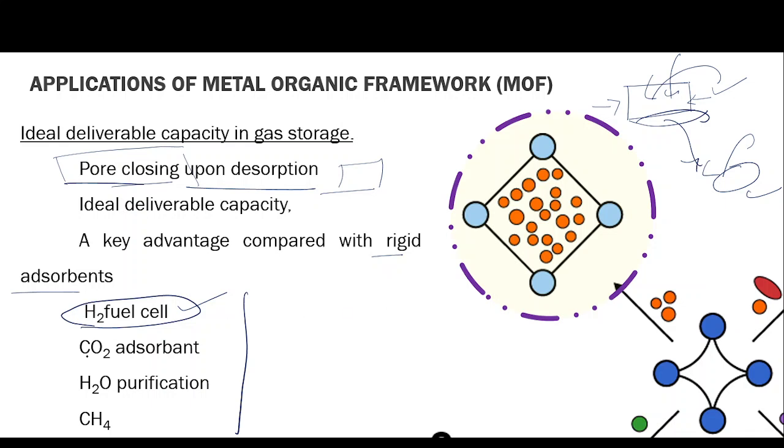The next is carbon dioxide adsorption. There are two reasons to adsorb carbon dioxide. One is to convert it into useful chemicals like methane, ethane, or higher carbon numbers, and the other is to remove it as a pollutant. Then water purification. We know water is a very important substance around the world, and it is very necessary for any living being to survive on earth. So it is involved in water purification. You see, these are gases and this is a liquid, and methane in a liquid state at low temperature or in a gaseous state can be used for separation of these molecules. These are a few examples of those.